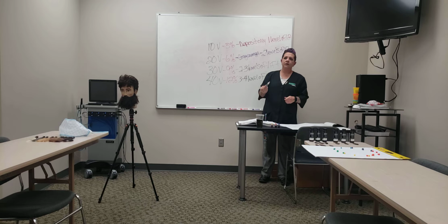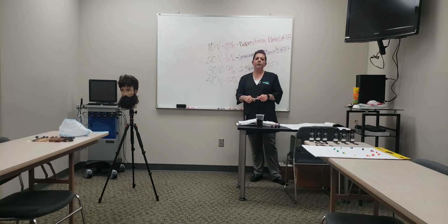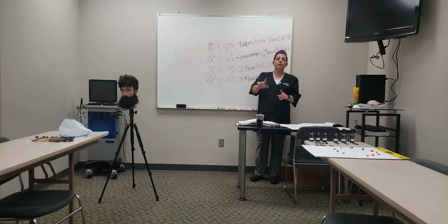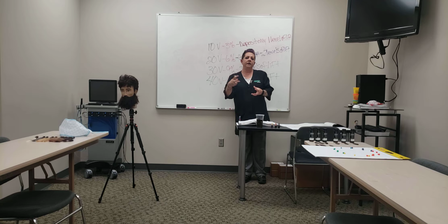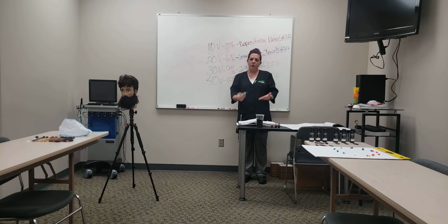So for instance, it's gonna be a 1-to-2 ratio when we're using a high lift, one part color, two parts either 30 volume or 40 volume. And that helps. Oh, and it has to process for 55 minutes because that will allow the developer and the color to lift that color and then deposit the color back in. If you don't process it for 55 minutes, it's not going to work properly because it has to have that full 55 minutes to deposit that color back into the hair.